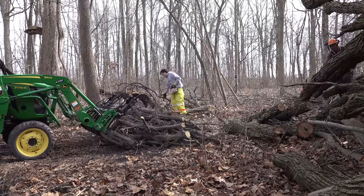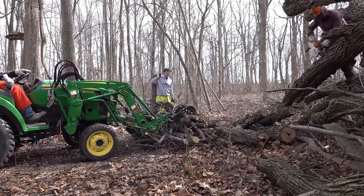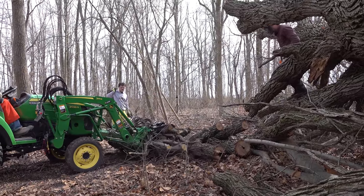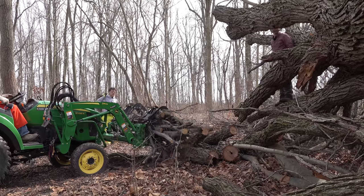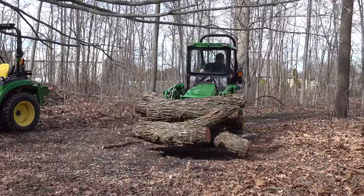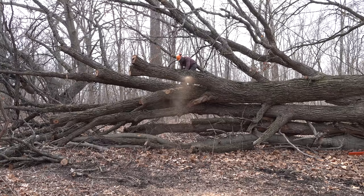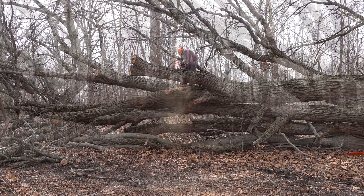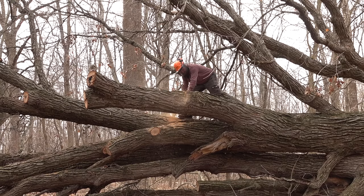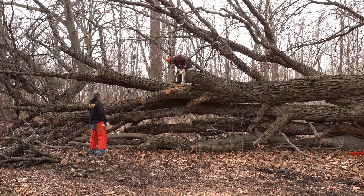This may be more than a load for me. I was afraid that load's gonna be too big for Johnny. I believe he's doing all right. That's decent wood now. Yeah, that one's not too bad. There might be a log where you're standing that's his diameter. Yeah. I'll probably get that one off, try to get that one off the end first. Hell yeah.